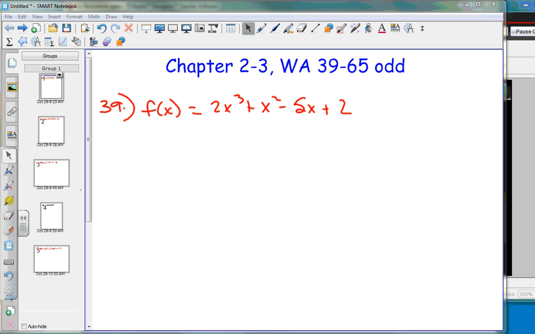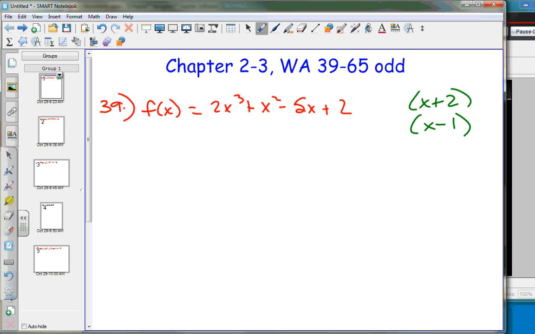We're not going to graph it, because I want you to prove to me algebraically that it's a factor. So the values that are factors are supposed to be x plus 2 and x minus 1, I believe. Is that correct? Okay, so those are going to be my factors. Notice that they don't have them in x equals k form. They have x minus k there, don't they?